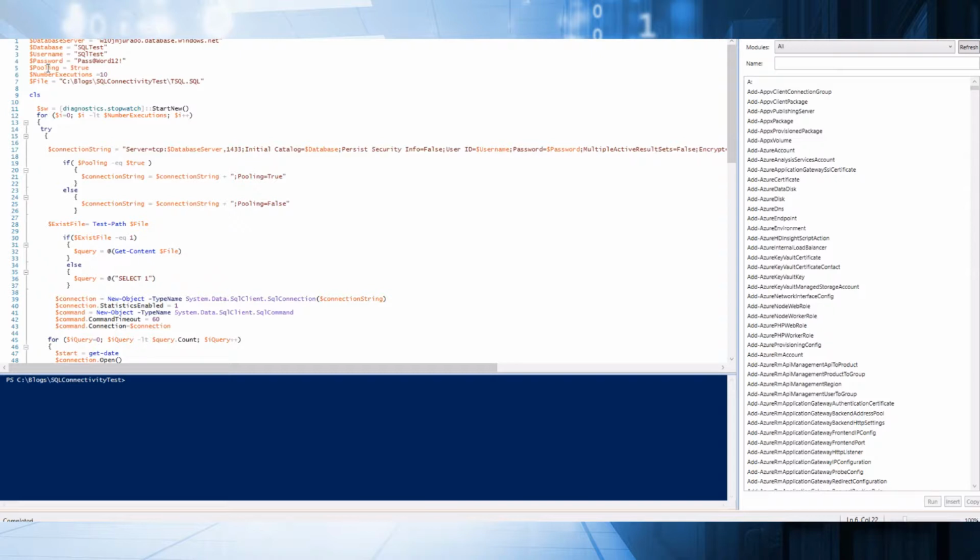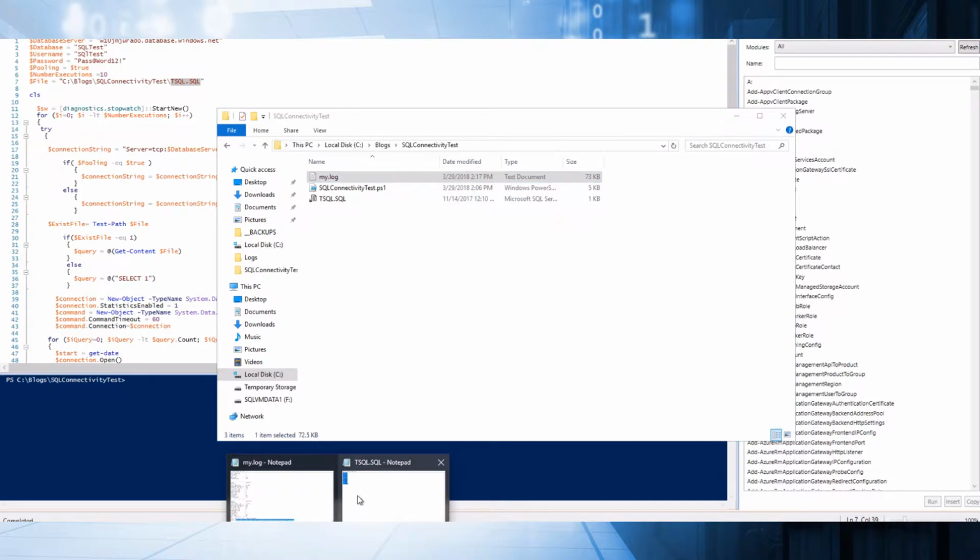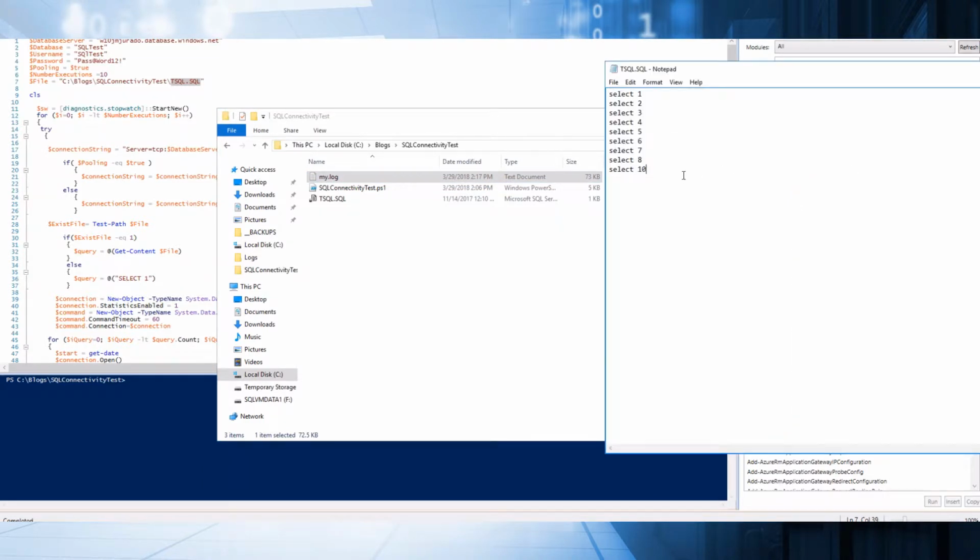We are going to execute this query 10 times, and we have two options here. One of them is if you have this file tsql.sql in this folder, this application will read the contents of this file and will try to execute this SQL command statement this number of times.